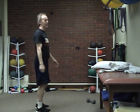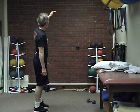The higher the ball is on the wall, the easier it is to make the adjustment. So as you get better at it, you gradually want to bring the ball down the wall, so you have to make quicker, faster moves. I'm gonna do this for 1 minute.